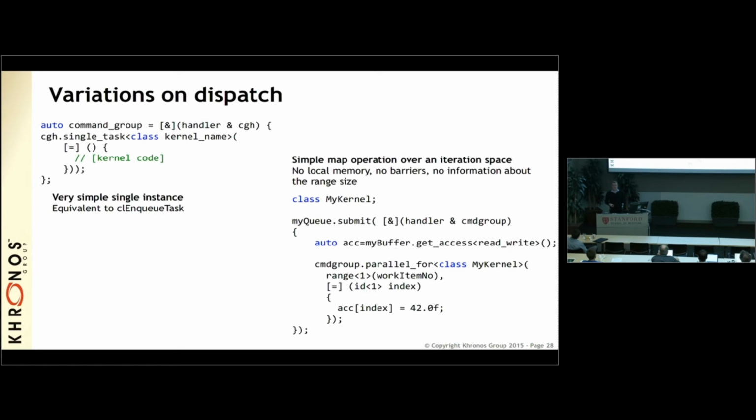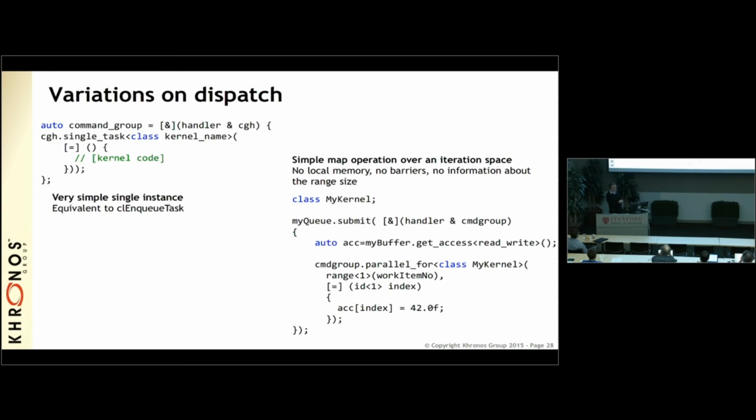So single task here is a scalar thing. There is just one of it. It's guaranteed to just be one of it. It might execute as a single OpenCL work item, generating a single kernel body that's always going to be a 1 by 1 by 1. But you can generate that code parameterized, saying the required workgroup size is 1, 1, 1 here, and the compiler can do things with that, knowing what it's getting.